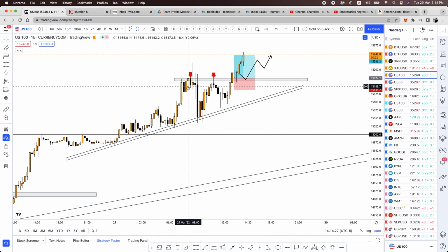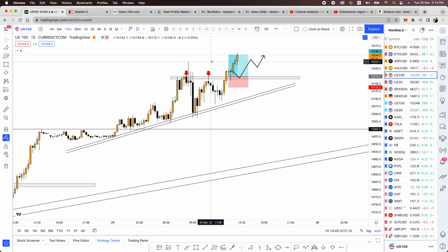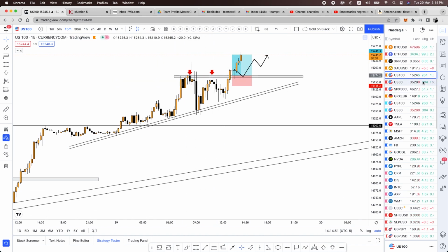The market was actually struggling, and it was a little frustrating around this area today when the New York Stock Exchange opened. It was a little hectic. I was able to take partial profits, and the price came back up, and then I took partial profits again, and then actually went on a buy. I was actually looking for sells today, since I was seeing some type of rejection. I will show you later on S&P 500 and US 30.